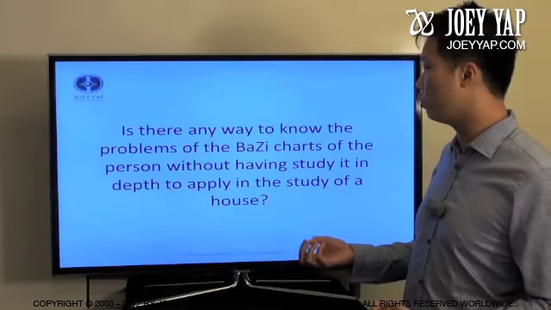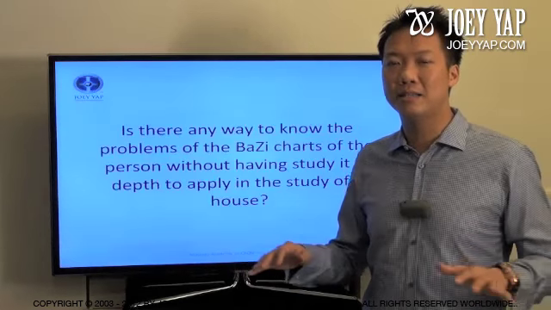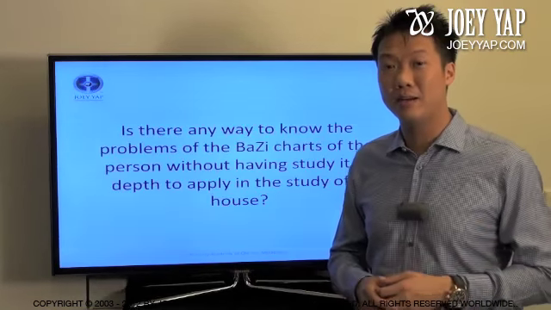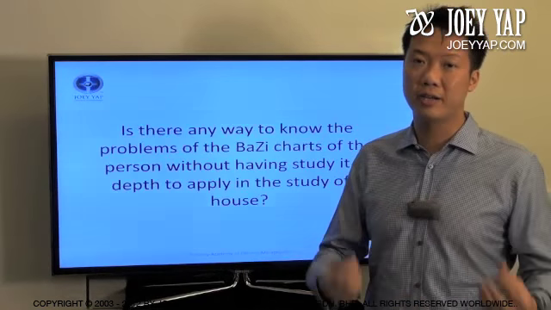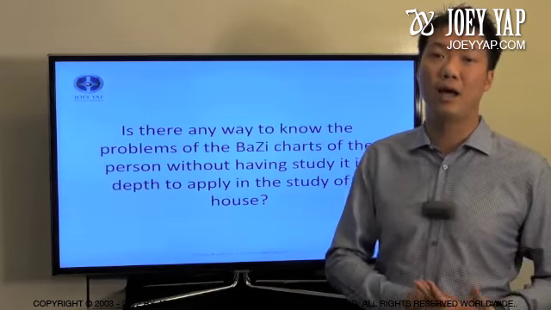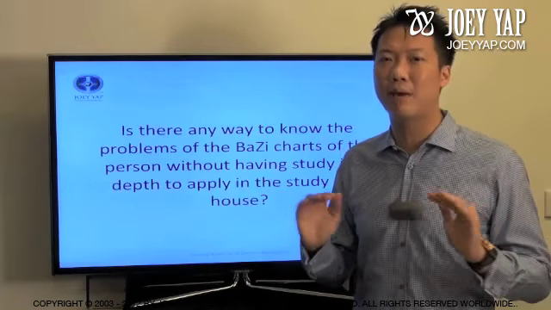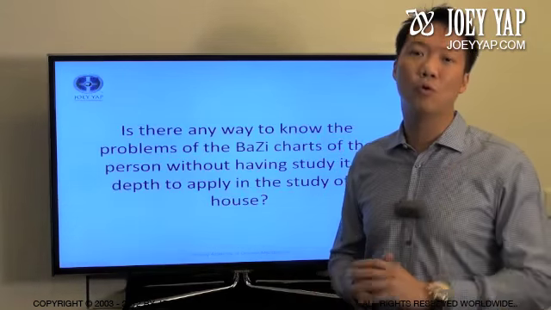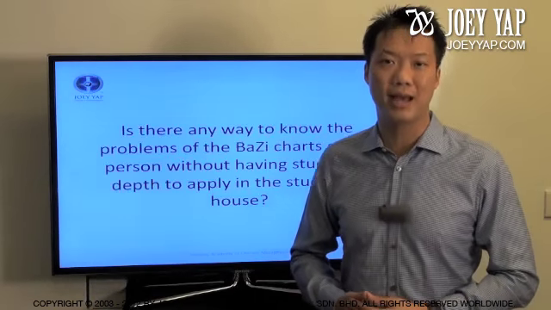But if you just want to do it by a very simple analysis, then I would just say look at the day pillar and look at the year pillar. That would give you a general idea of the personality or basic issues that the person would have. Now, whenever we talk about Feng Shui, let's say you want to go to the basic bare minimum, the life goal would be enough for you to use as a reference point in your Feng Shui assessment.